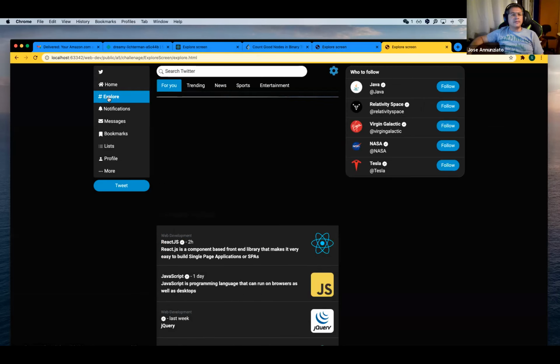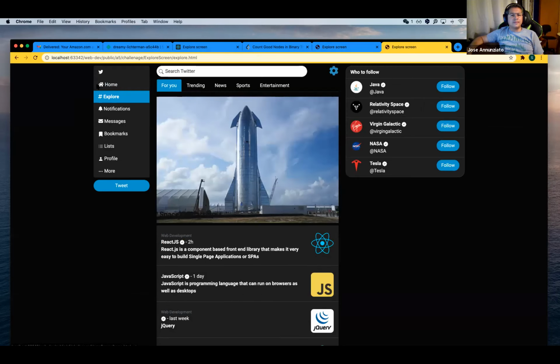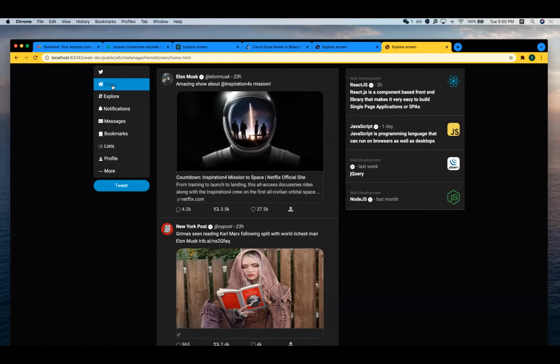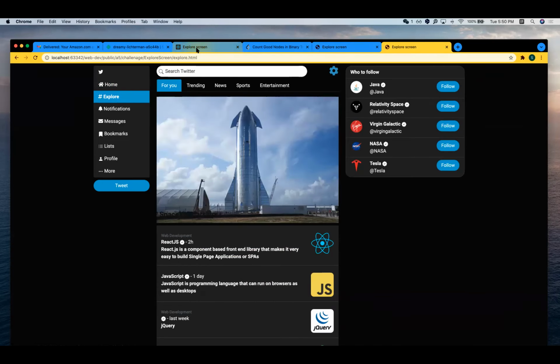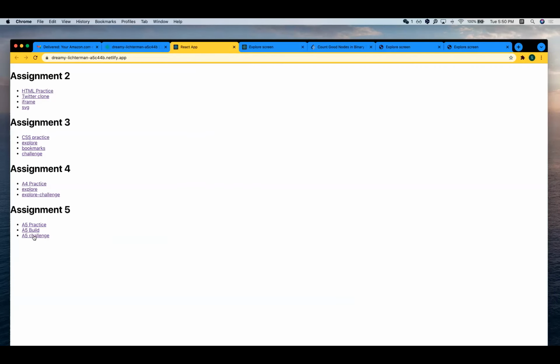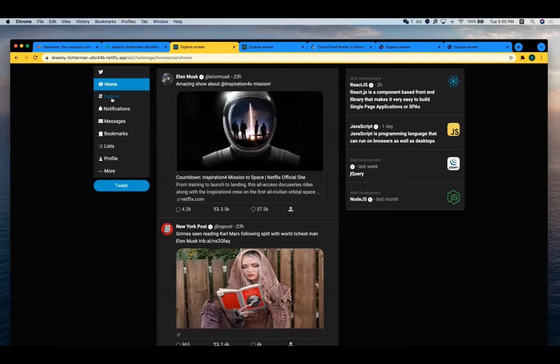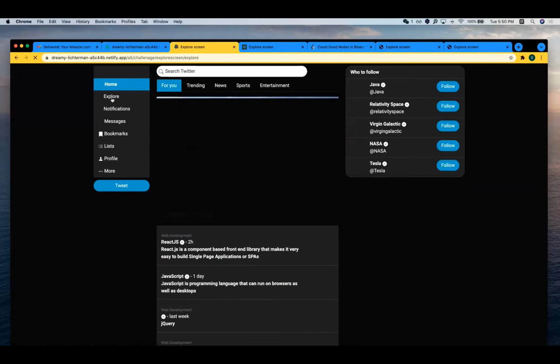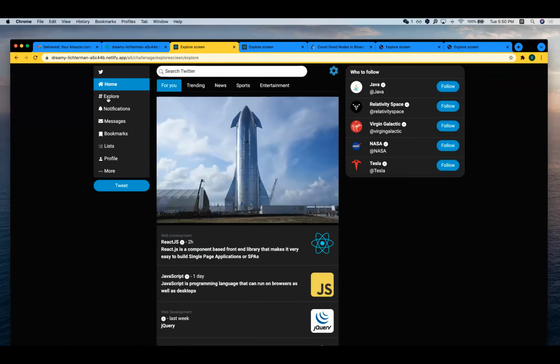It wants to change this link to home active and explore active. Then I push it to the explore server over there, and now it doesn't work. It just changes the page, but the active doesn't change.